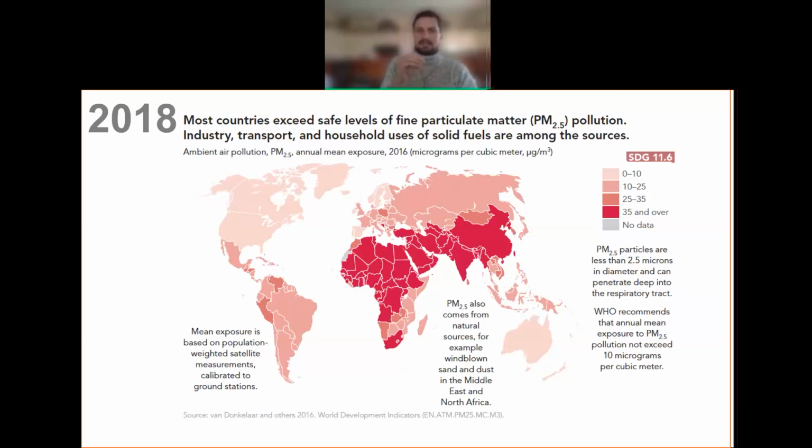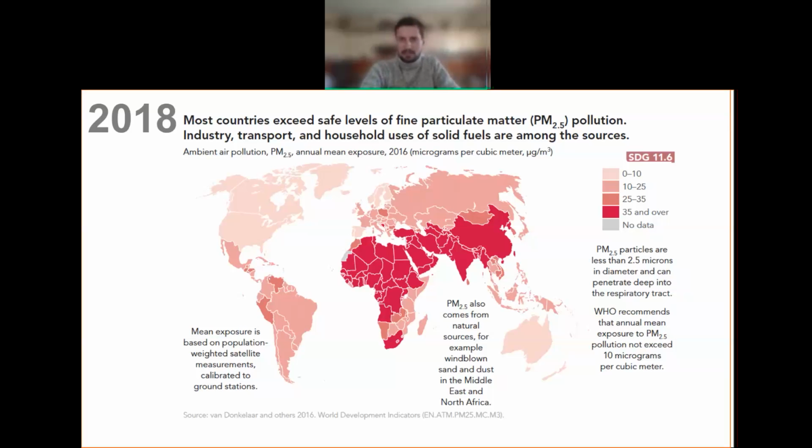In the 2018 version, thanks to those targeted annotations, we can make that storytelling happen directly through a sequence of charts. And I will showcase now an illustration of that I think works pretty well. So this chart is about particulate matter pollution, PM 2.5. You see most countries exceed safe levels of fine particulate matter pollution. We have that title, subtitle. You have a world map with different average levels at the country level of particulate matter pollution.